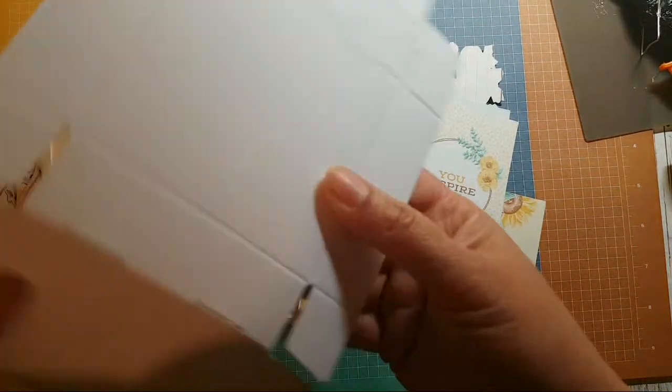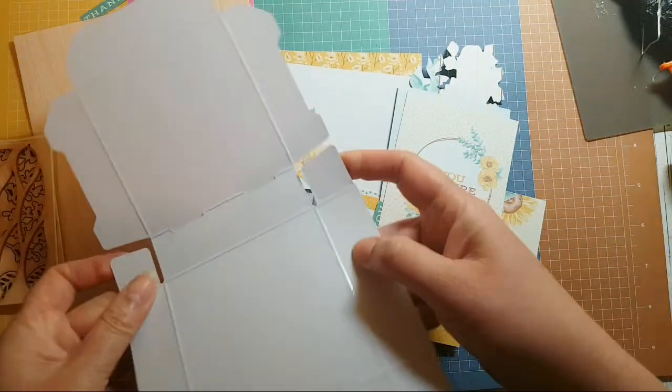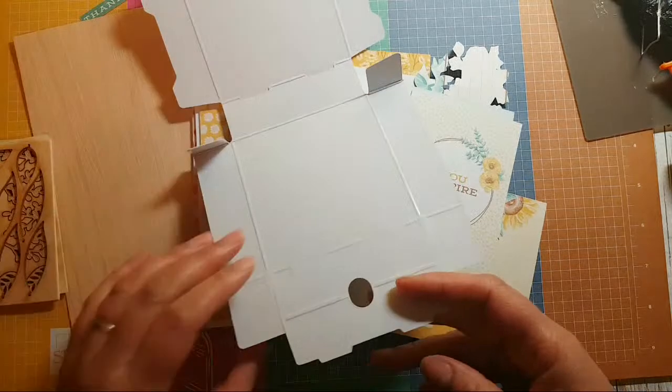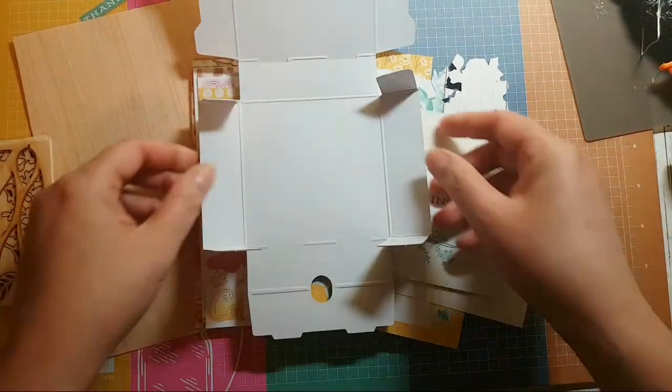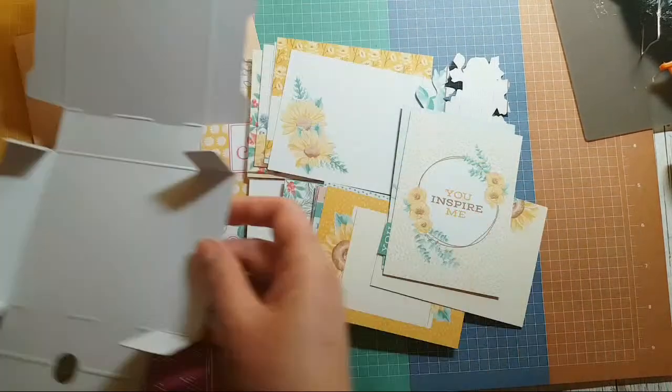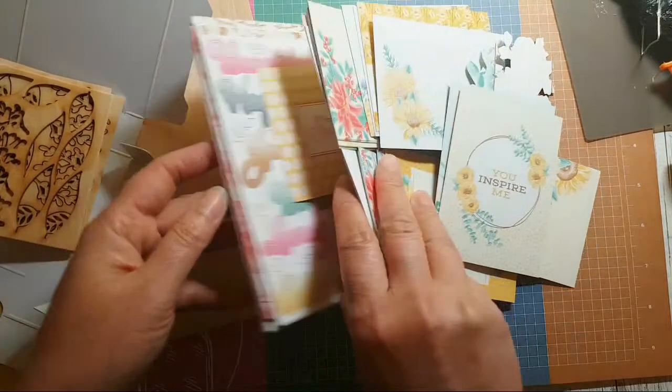So I discovered in my stash that I have a few of these, so I thought it would be nice to use these up. Maybe put some little treats in, maybe make some nice little edible treats or something. Then the other thing I wanted to use was the Memories and More kit.